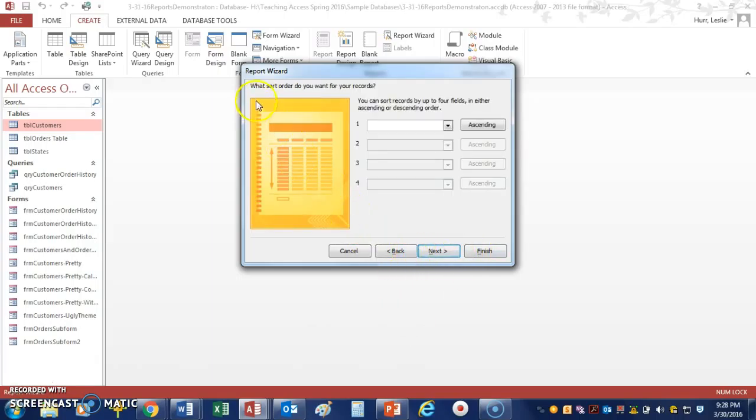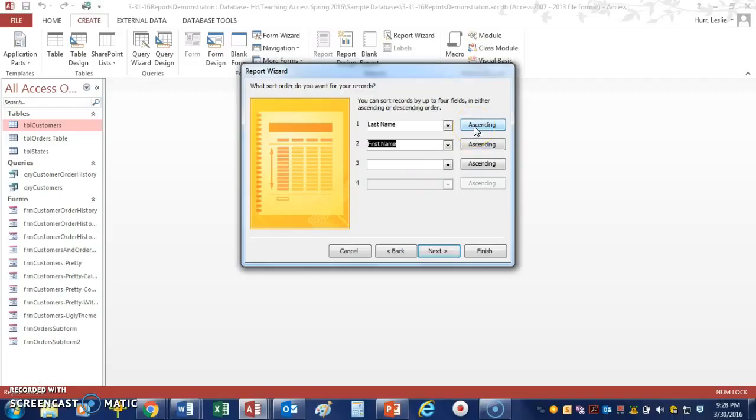All right, here it asks, what sort order do you want for your records? Well, I might like to have them sorted in alphabetical order by last name, and then I might like to have them by first name. And yes, I do want them in ascending order.